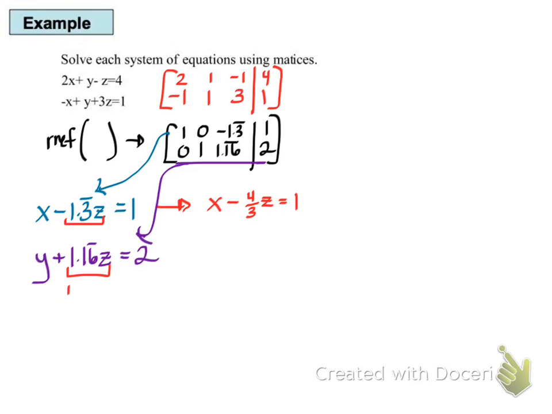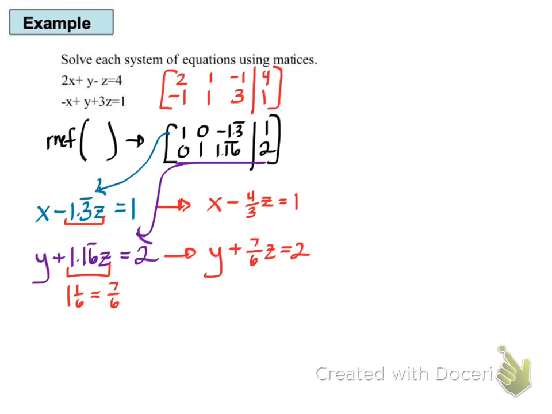Now again we need to put that in fraction form, and 1.16 repeating is 1 1/6 because, again, it's just one you should have memorized. Whenever things are repeating, it tends to be a factor, multiple of 3. For instance, 0.1 repeating is 1/9. 9 is a multiple of 3. And so that's kind of just some ideas for you. But the more you practice, the better you'll get. So keep trying to change things to fractions. So this is really 7/6 because 1 1/6 is 7/6. So we have the second equation, y plus 7/6 z equals 2.